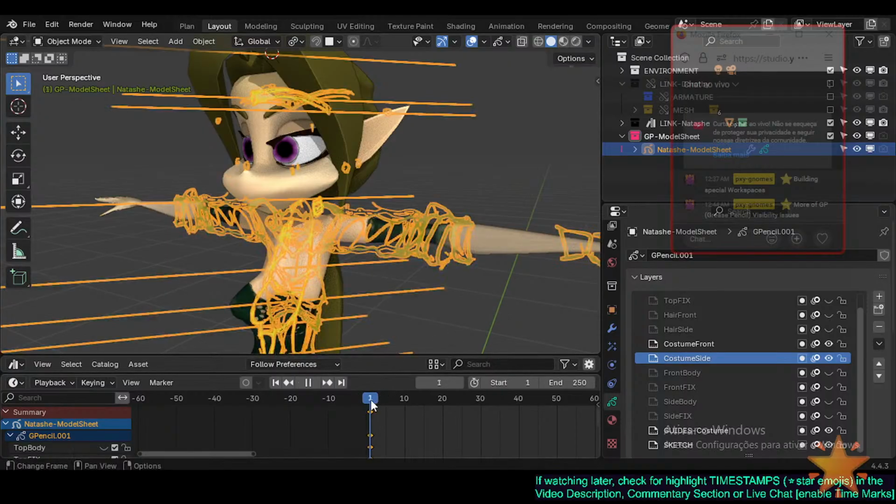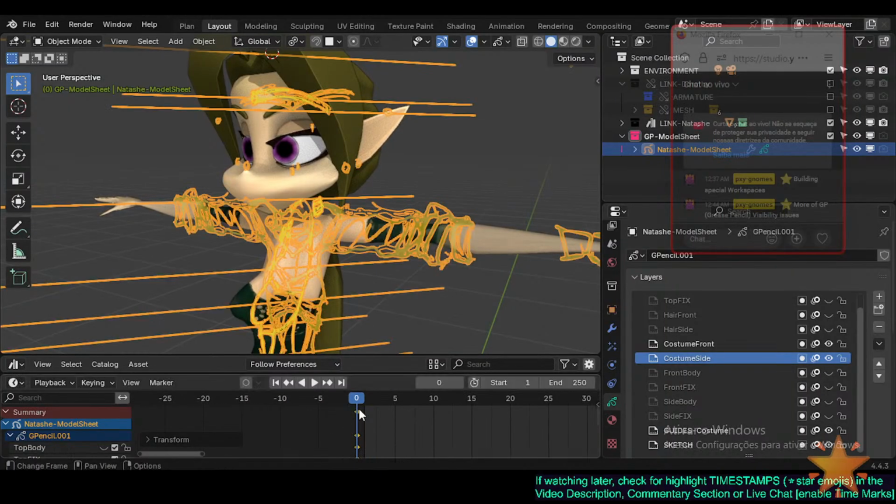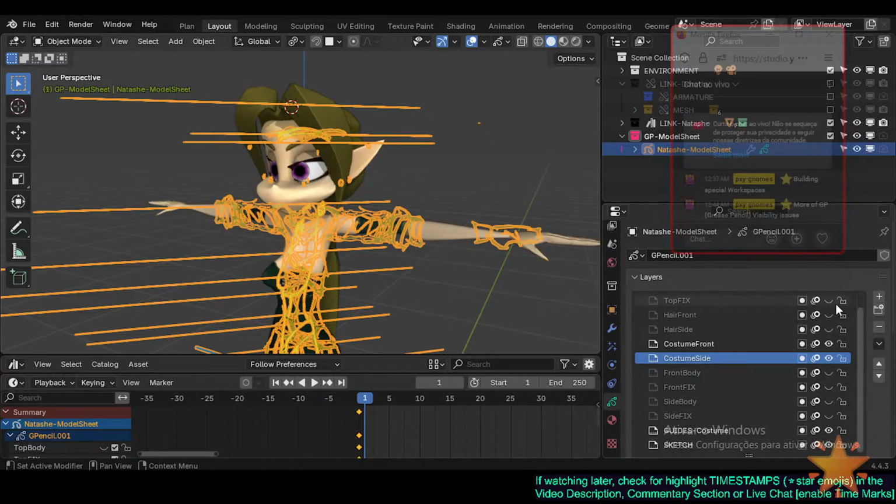No, it's just this. So snap this thing here, or just grab the grease pencil and place it at 0, or even before it. And you need to unlock then.